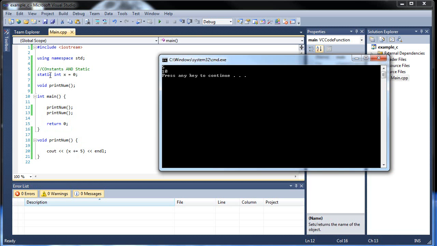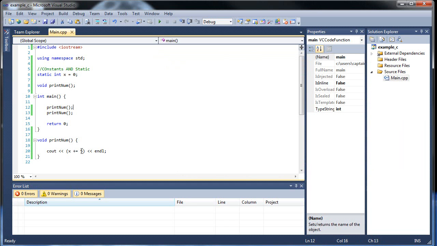Now, you might be thinking, well, couldn't I just make a regular int up here and do this? Well, you could, but that's really not what you typically do. And the more significant purpose of static variables will be explained thoroughly in the next tutorial when we discuss how you use them in the classes. Because that's typically where you'll use them. You won't typically use them here. Because here, you can't really make static variables inside of these kind of functions, because you have to keep reinitializing them, like I had, equals to 0. So making them in here like this is typically not something you would ever do, but I just wanted to show you that it works.